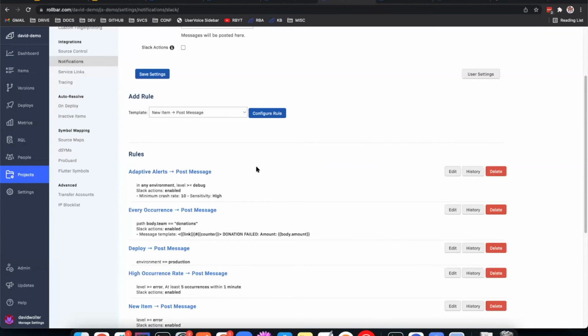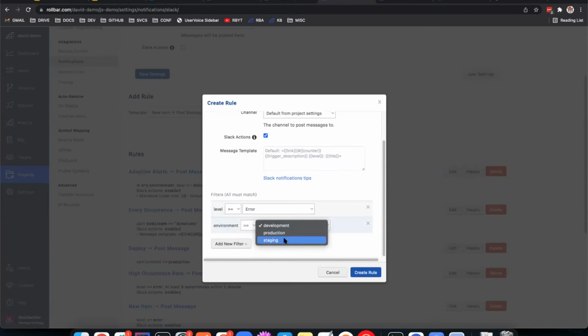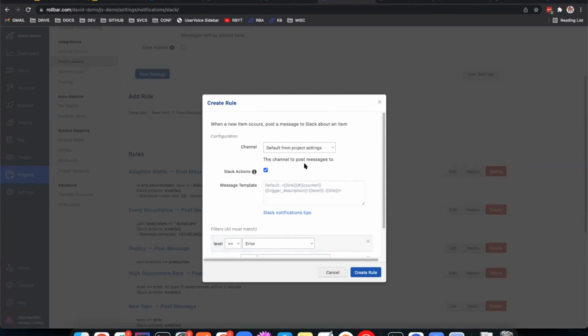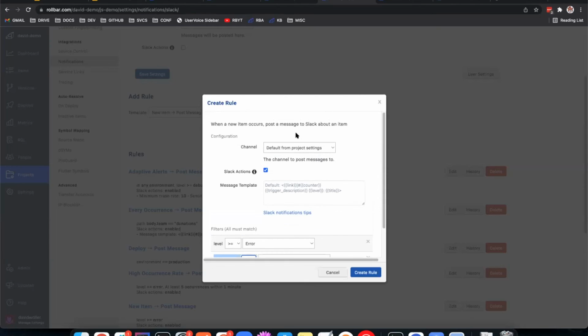So at the most basic level, one thing that's very helpful to do is just to specify the different environments and have each of those going to their own appropriate channel. Because anything below the production environment does not need to go into a production alerting channel. And I'm sure if it does, folks will quickly complain about that. And we see that sometimes where folks would rather have no alerts at all than have noise alerts going into their prod channels. So you can fix that. You can change the routing of these. You can combine the filters here with the different channels that you choose to send to.